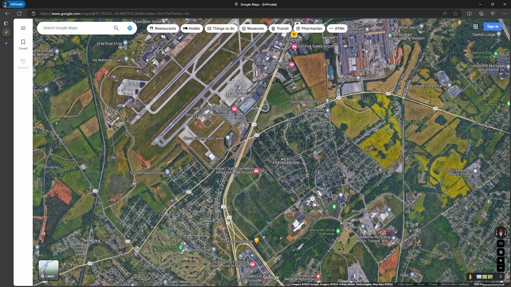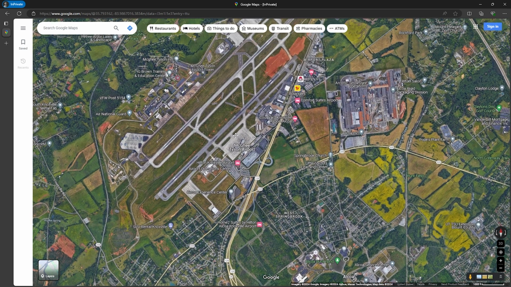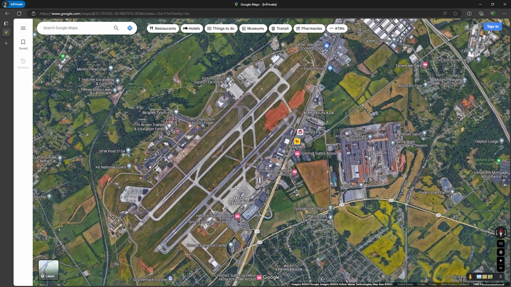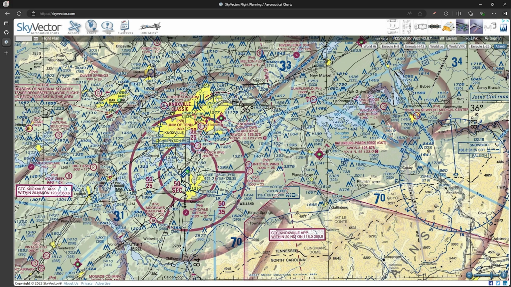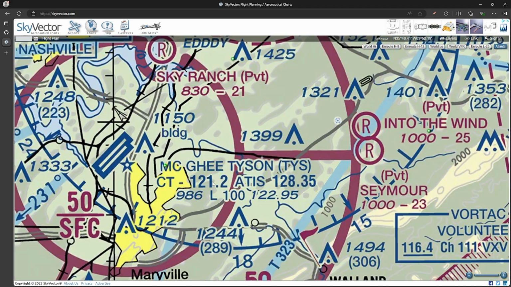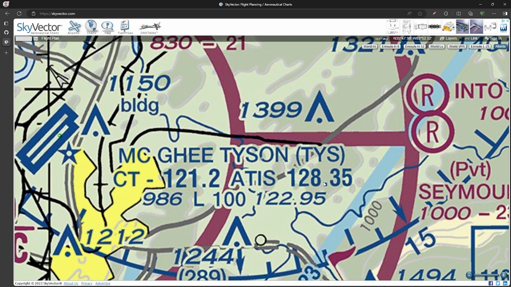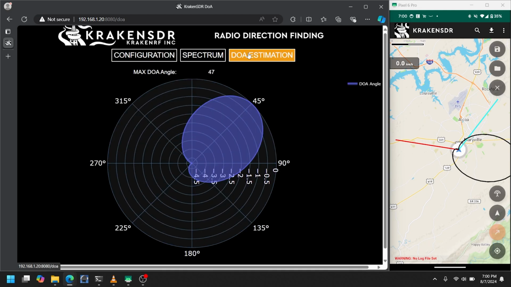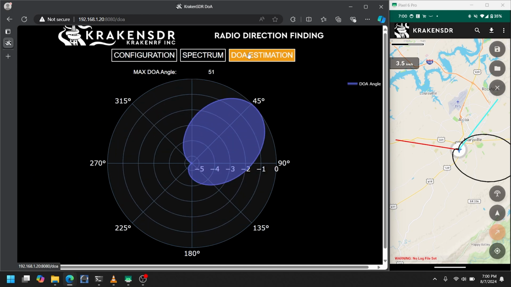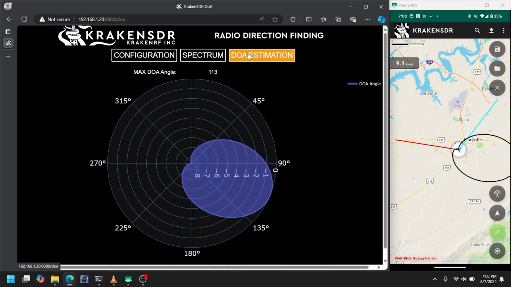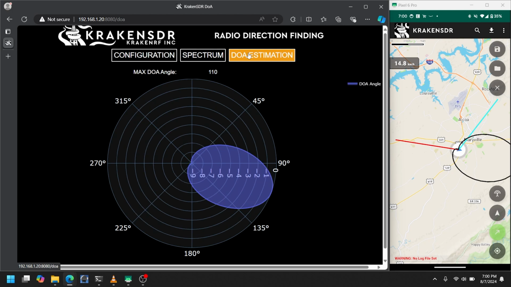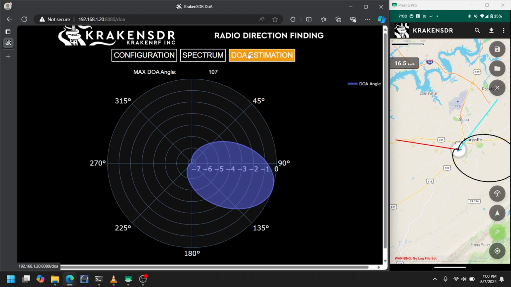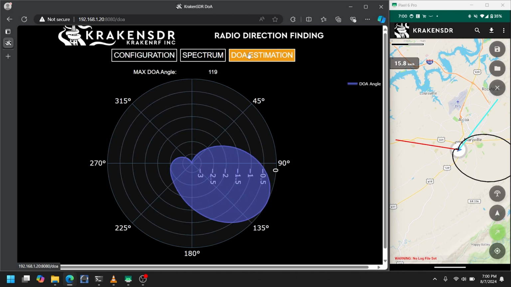And since these systems are constantly transmitting from a known location, they'll be a great first target to test things out and demonstrate. So we'll be tracking down the ATIS signal for Knoxville's commercial airport, which is on 128.35. So we'll put that into the KrakenSDR configuration and update the changes. Then we'll go to the DOA estimation screen so we can see the compass view. Now this isn't required, but it'll just be cool to see for the demo. We actually don't need the laptop at all for this and can control everything from the phone, but I just wanted to show both of them in action for the demo.